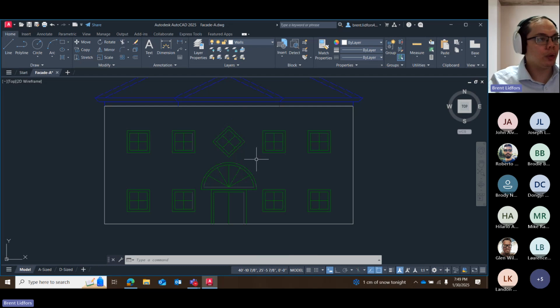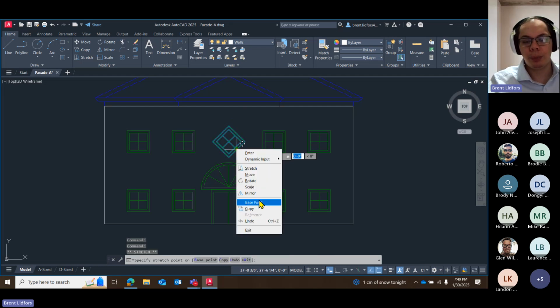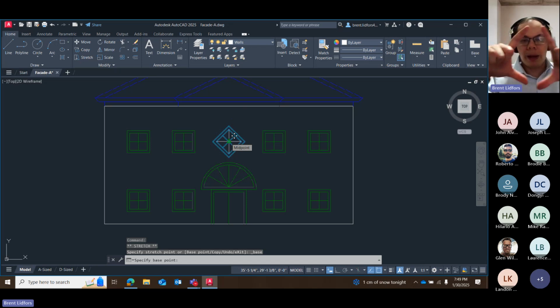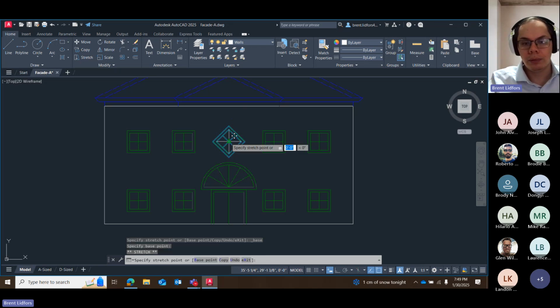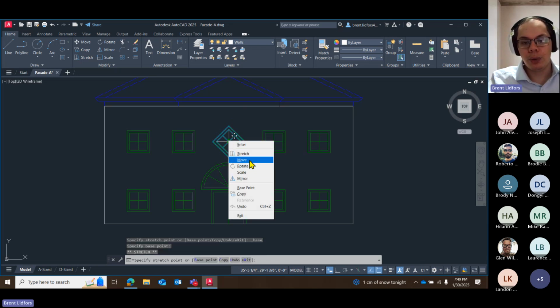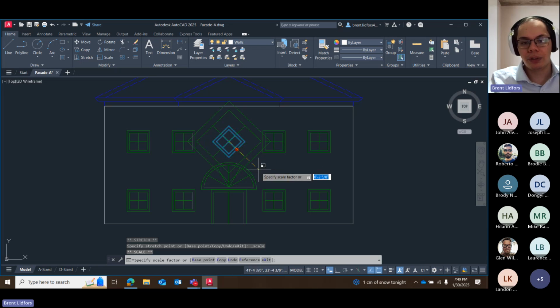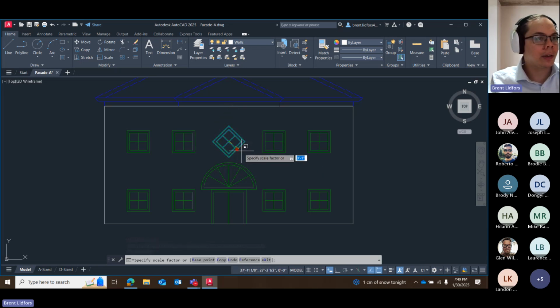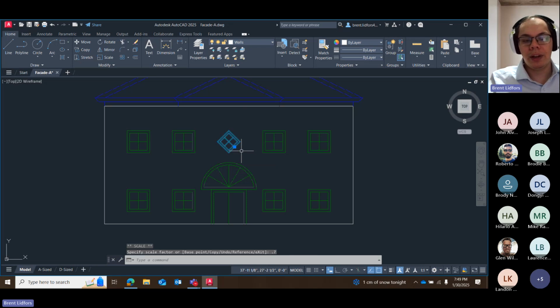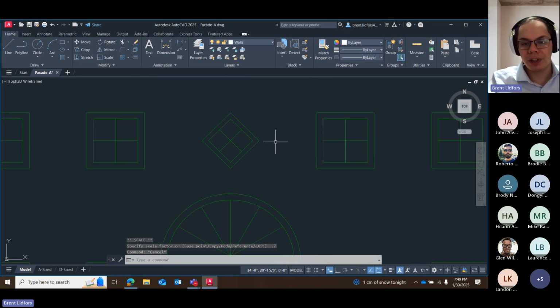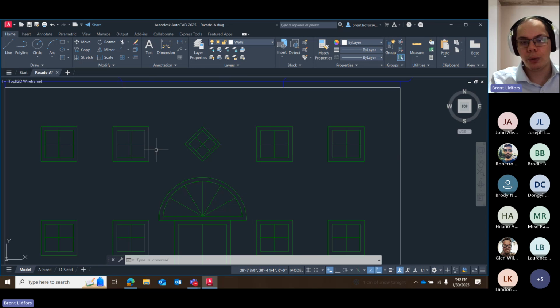Next, it wants me to change the scale of this window. Again, I'm going to have to change the base point so it shrinks down to the center of the window. And if I use scale here, I'm now scaling towards the center point there. So I can put in my scale factor of 0.7, hit enter, and now it's shrunken, and it's still in line with the surrounding objects. So it's still in line with the door, still in line with the windows to its sides.